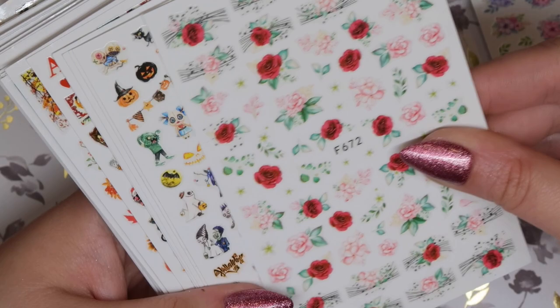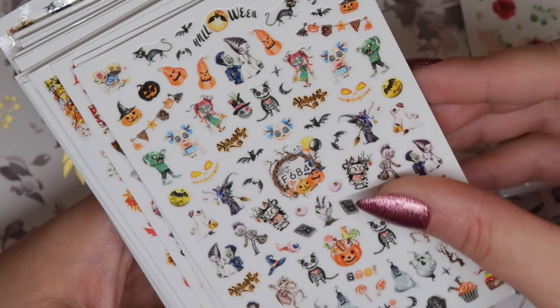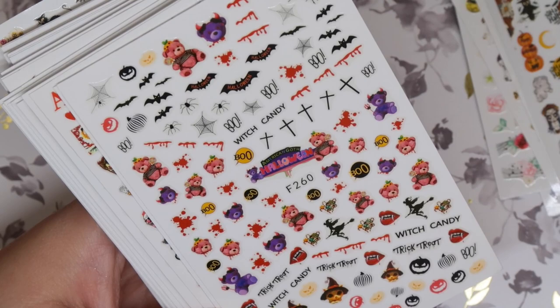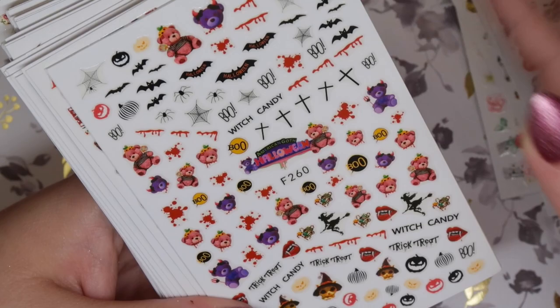And the Halloween ones that I picked out are just so fun. I really, really like them. This is a good kind of all-rounded staple type of one. You could design some really great sets with that one. This one, I really love the color palette of it. This one is a little bit out there, but I think it's so interesting.